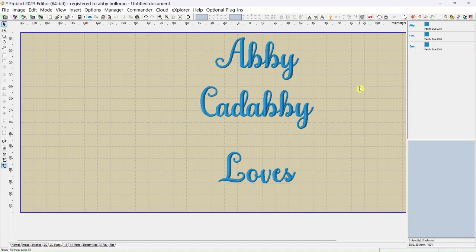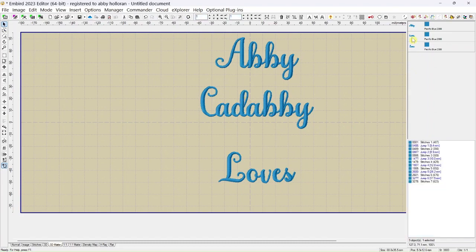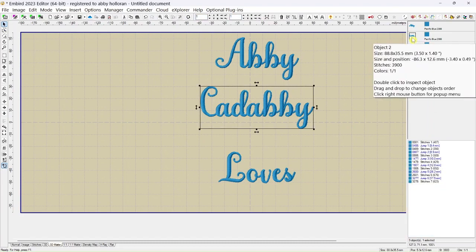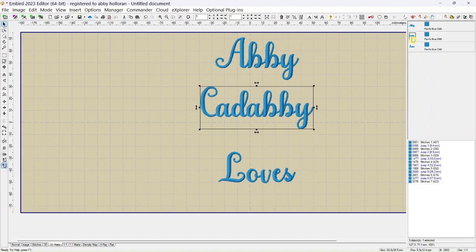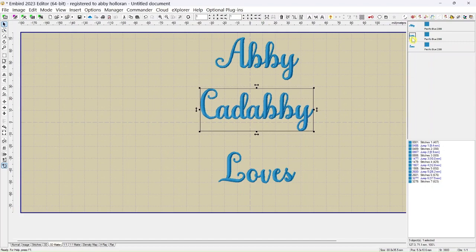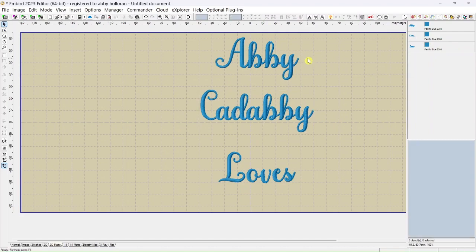But that's equal according to a ruler, but I don't think it looks visually equal. So what I would probably do is use my shift button and I would tab this down a little bit and I'd eyeball it. And to me, that looks more visually equal. It's not perfect, but it's more visually equal than the other setup.